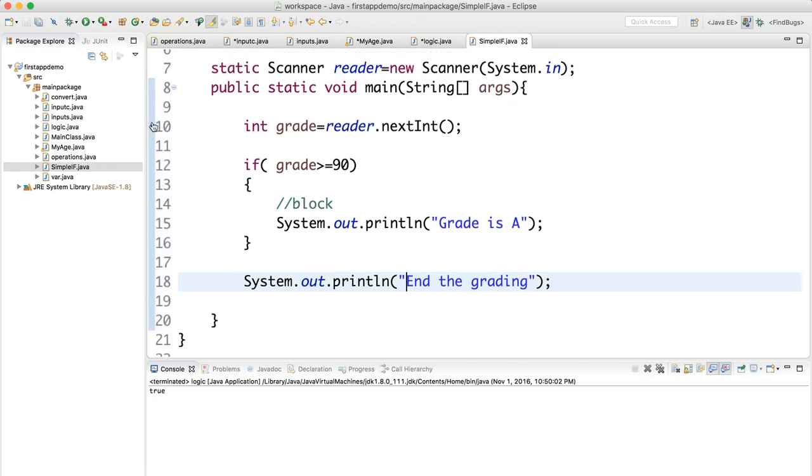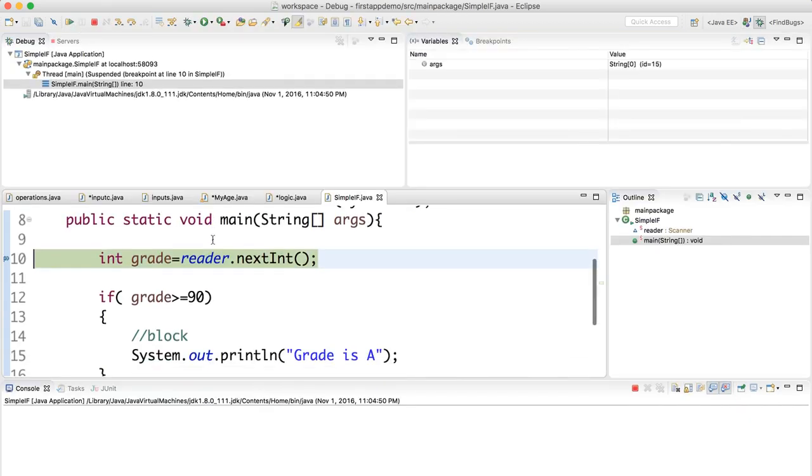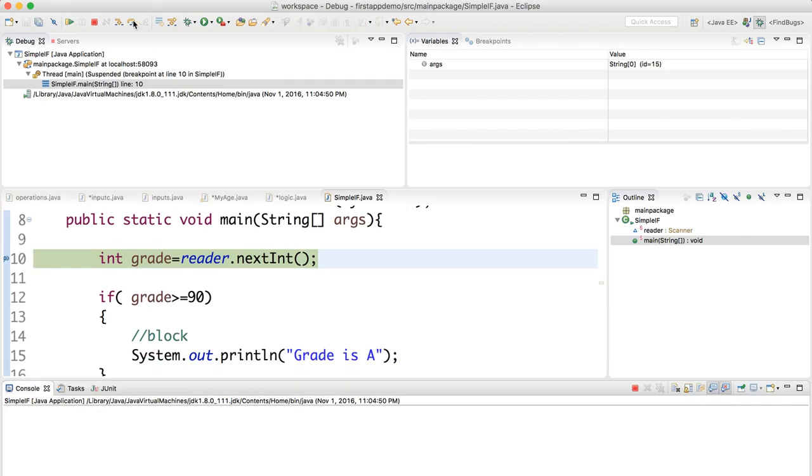I will add a single breakpoint here and debug the application to show you what happens. First of all, you see the execution on this line, and I don't see anything until I run it. I can now enter data. So let me enter 85. Okay, I click enter.